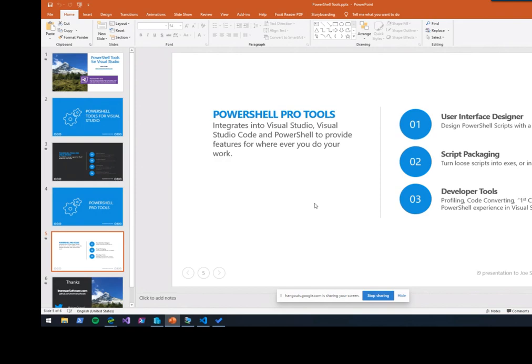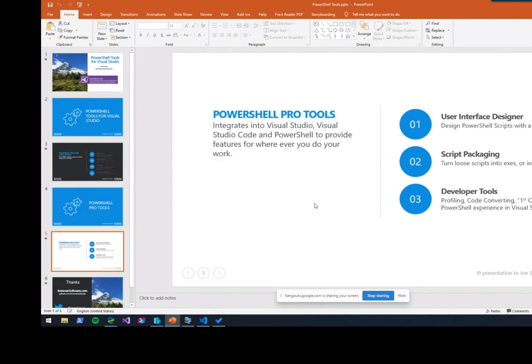I am going to hop into my VM here and show off the extension: how to get the extension, how to set up your project, and some of the features. To install PowerShell Tools for Visual Studio, you click the extensions menu up at the top here, then click Manage Extensions.